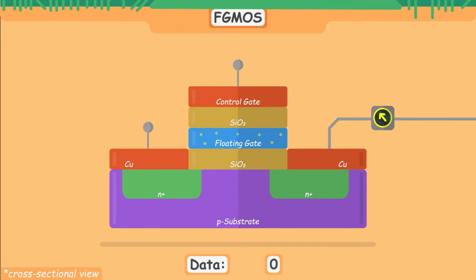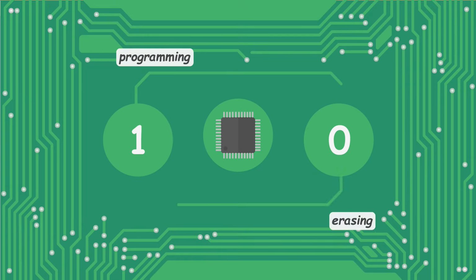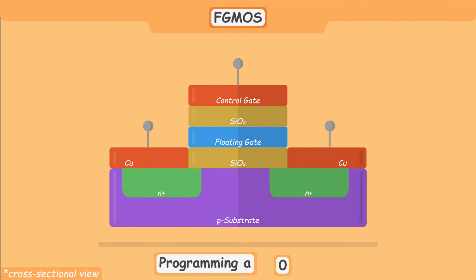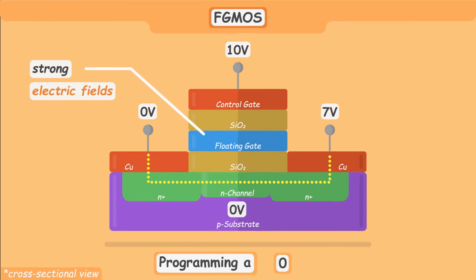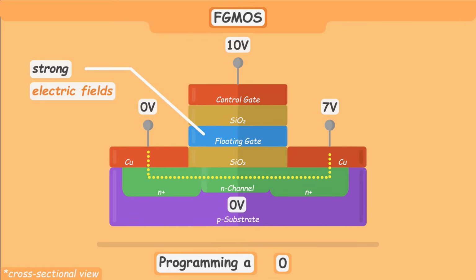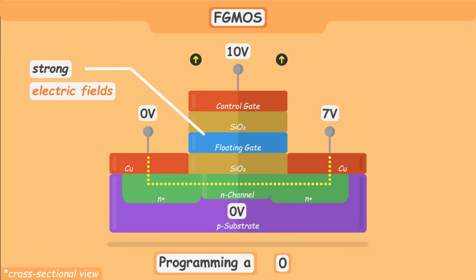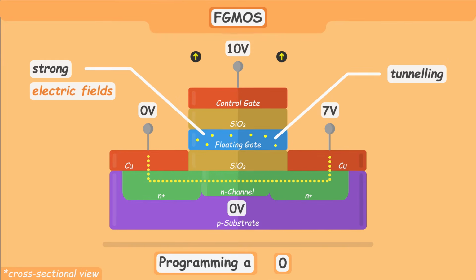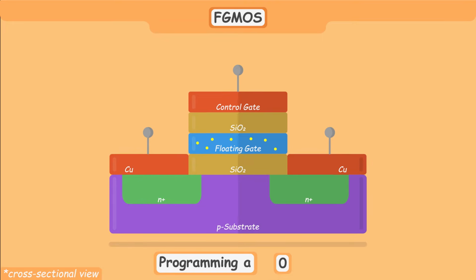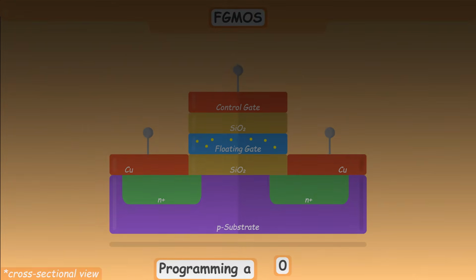We now know how logic 1s and 0s are represented in a flash, but how about programming or erasing the flash cells? To program a logic 0, a conducting channel is formed. The relatively high voltages cause electrons to increase their velocity horizontally. Also, electrons interact with the vertical electric field of the control gate, letting certain electrons tunnel through the gate oxide near the drain terminal, as a result trapping them in the floating gate. These electrons cannot escape from there for decades, saving data without the need for energy.